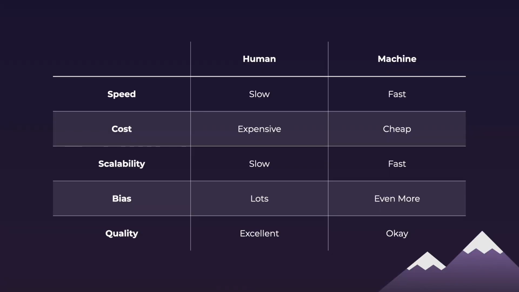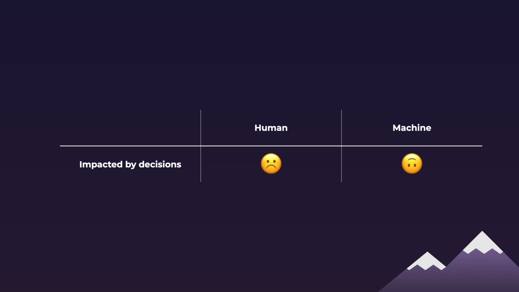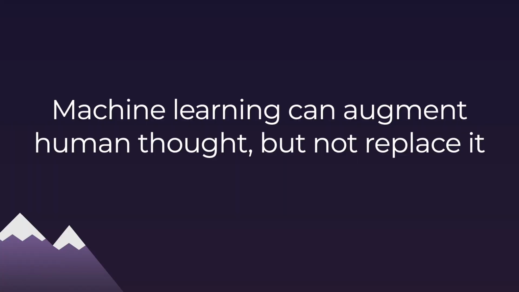When it comes to bias, a human has lots, but a computer has more due to it being a lot less flexible after training. Decisions at training time are encoded, and it can only recognize classes that it was trained on, far less than is available to a human. For quality, a human being is generally excellent, regardless of educational level, while the machine is kind of okay on average. Finally, people are affected by the decisions that are made based on a result, while a machine isn't. This fact alone means that purely AI-driven decisions are an absolutely terrible idea. Machine learning-based solutions are at their best when they're used to get a task part of the way there and let a human be the final judge.